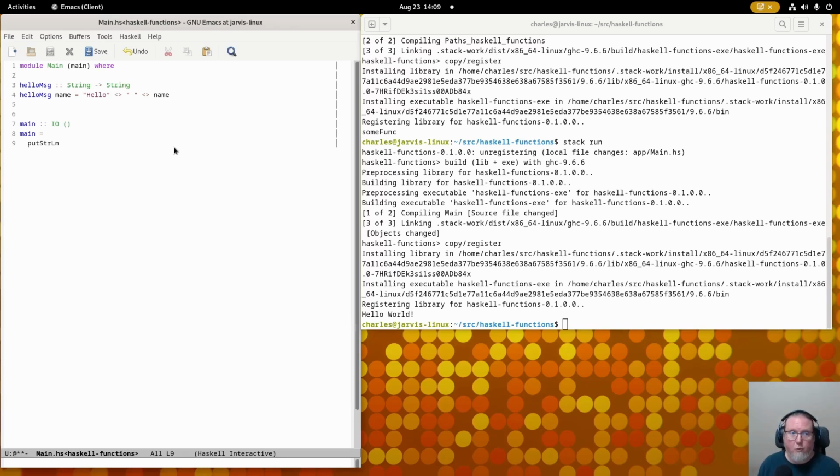So now to use that, we just type the name of the function. Then we have to give it an argument. And remember, we have to put our parentheses here because putStrLn is a function, and the order of operations means that it's going to try to call putStrLn with hello message, the function hello message, as an argument, instead of what hello message evaluates to, instead of the return of hello message. So what we want instead is for it to print the return of hello message. So we put the parens around it. Save that off. Now let's run our program again.